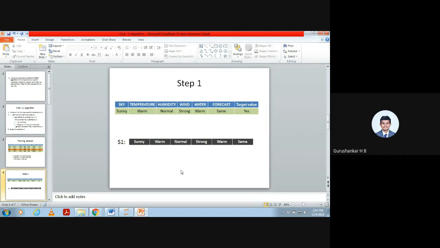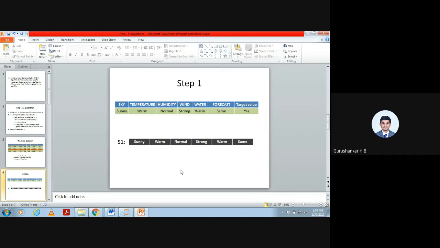The first hypothesis values are sunny, warm, normal. This first hypothesis is a positive hypothesis, so we have to take this constraint and consider that hypothesis.